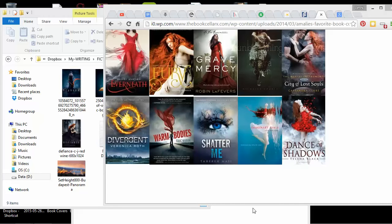As you'll see in these genres, which is kind of paranormal romance, young adult, some of these author names, like this one's pretty legible, but most of these are very small. This one's pretty big too, but this is more dystopian. For dystopian, or post-apocalyptic, you'd want a clear, bigger font. For a thriller or an adventure, you'd want something much bigger. For something like Stephen King, his name would cover half of the cover just because he's famous.